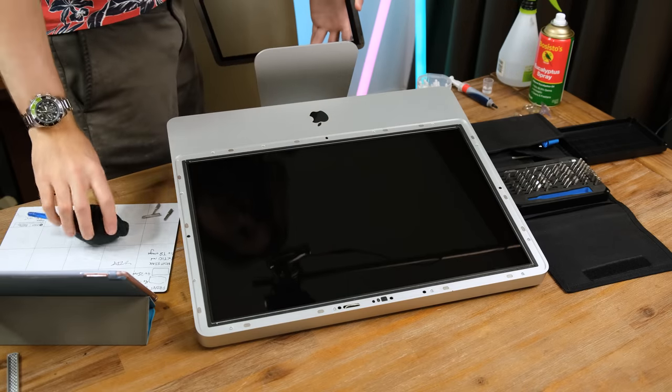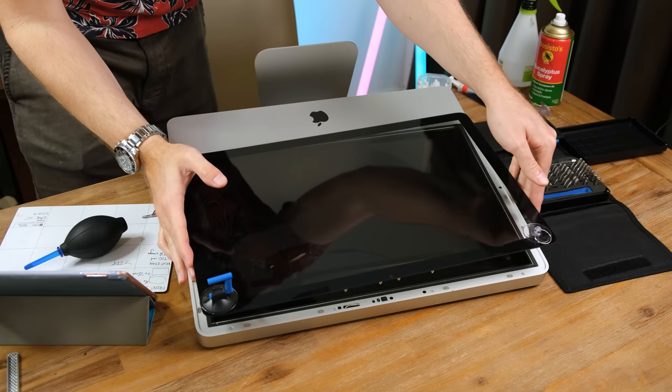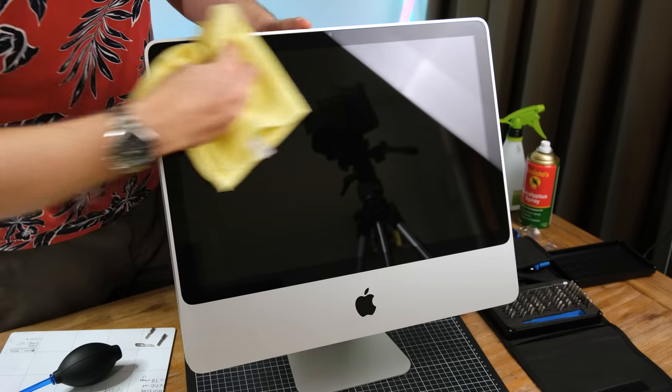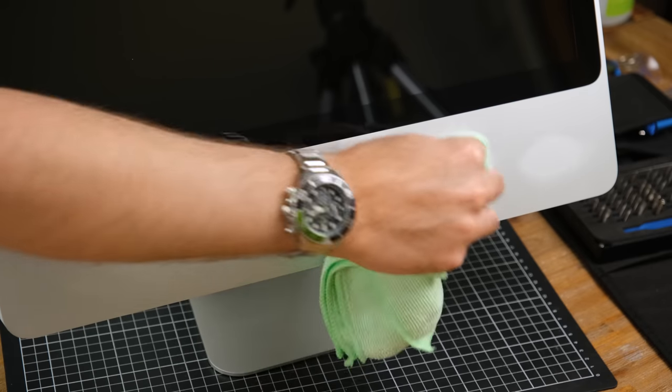Keeping the display panel dust and debris free proved to be quite difficult, but I got there in the end with repeated puffs of air. I then gave the protective outer glass a final wipe down with some lens cleaner and a microfiber cloth. Using some eucalyptus oil, I removed any grime that still remained on the outer surface.